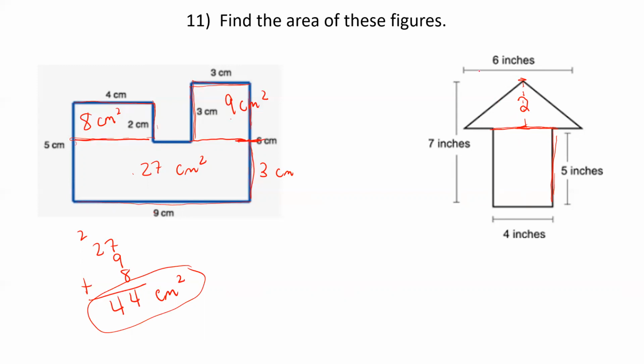And then the base of my triangle is the whole thing. The whole thing is 6. So I have a triangle with a base of 6 and a height of 2. 6 by 2 is 12, but then it's a triangle, so I have to half it. So the area of my triangle on top is 6 inches squared. And now I just need to worry about this rectangle on the bottom, which is a 5 by 4, 20 inches. When I add all that together, I get 26 inches squared.